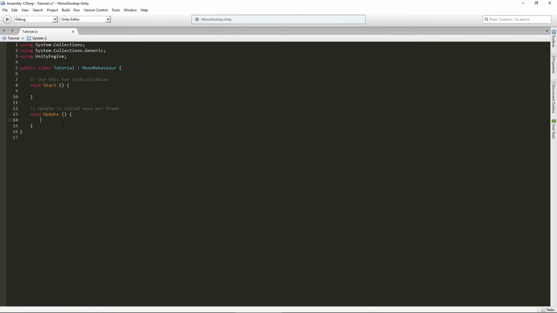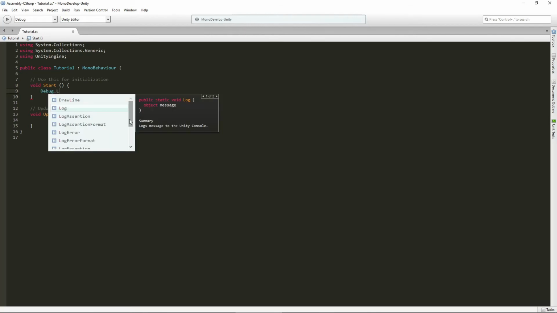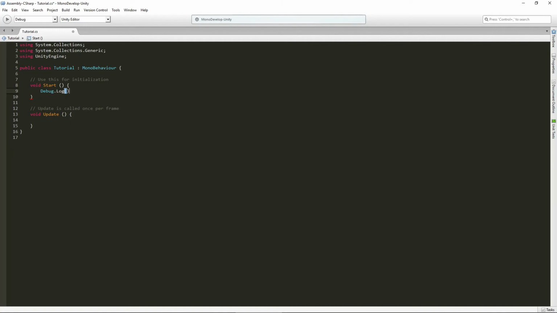Now I encourage you to experiment with this. Write your own story within Debug.Log. So right here we can just do, there once was a king and a princess in a tower.